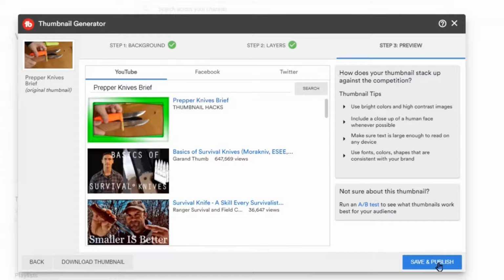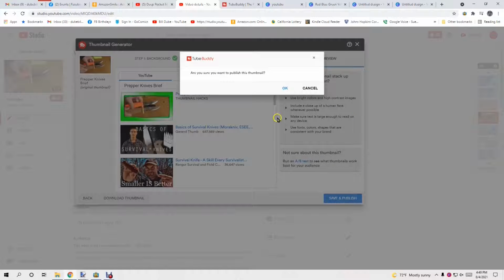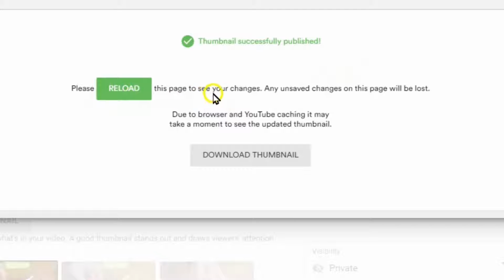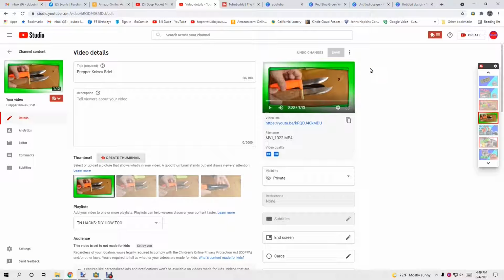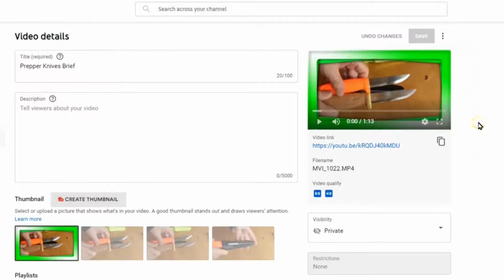Continue. Save and publish. Are you sure you want to publish? Okay. Please reload the page to see your changes. Okay, so reload. And that saved my changes. Always helps to follow the directions.